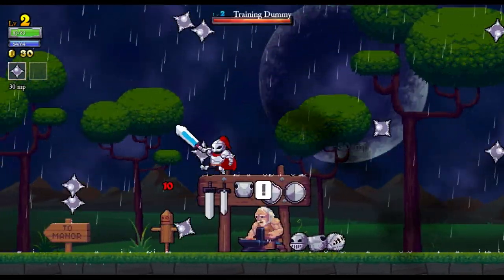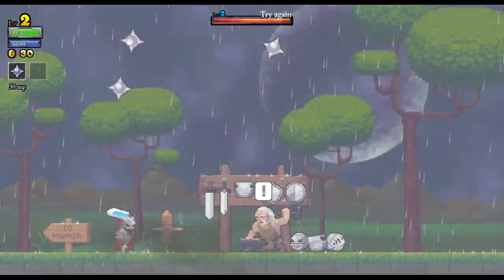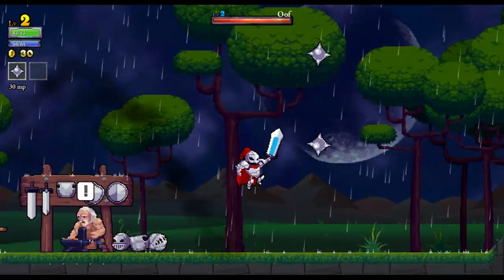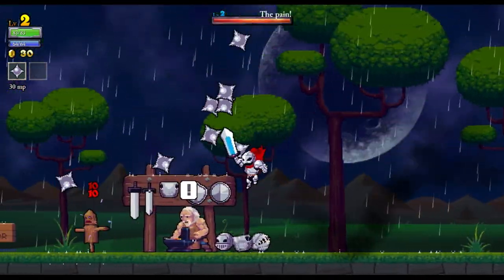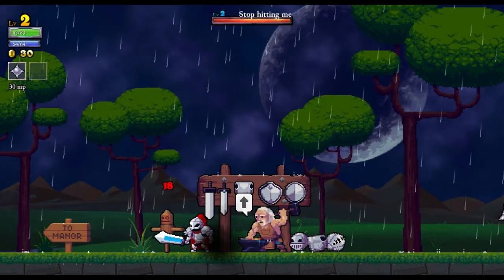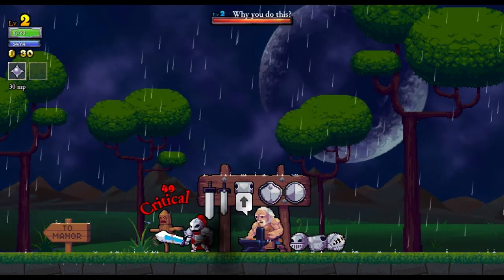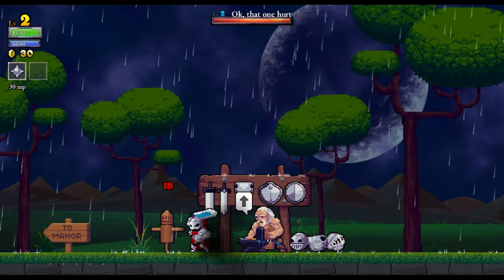So this bit with the smithy and stuff is kind of a training ground. You can just mess about with your abilities and they don't cost mana, which is really nice. And the training dummy is really funny. Look at this name on the top. Stop it! It hurts so much! Oh god! It hurts so much! Why do you do this? That's all you got. Anyway, yeah. That was awesome.